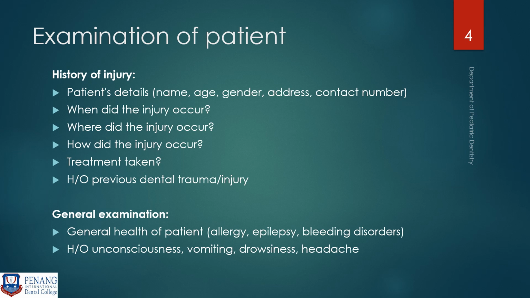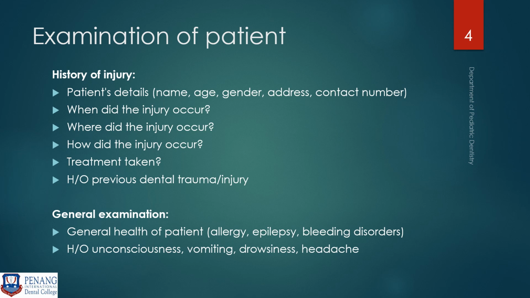Then you need to ask how did the injury occur. Now this question will answer any injuries that could be present along with the dental injuries, for example in road traffic accidents, or injuries that happened during sports activity. So we must know how the injuries occurred. So if it is a direct contact with a hard object, or an indirect contact with a hard object or resilient object, this will help us to anticipate the kind of dental injury that the patient may have, and therefore affect our treatment planning.